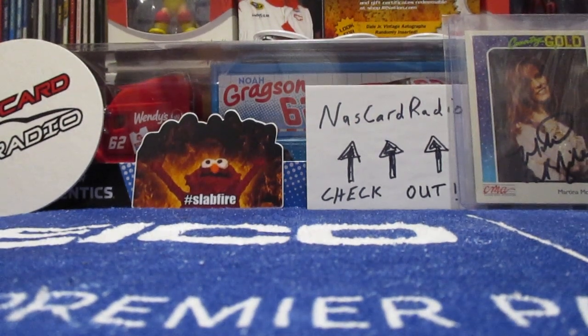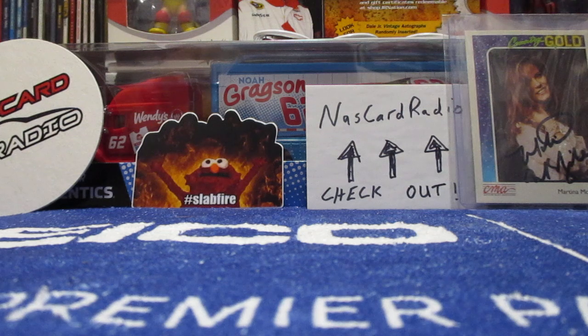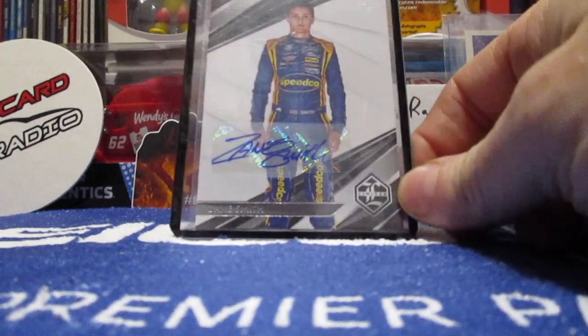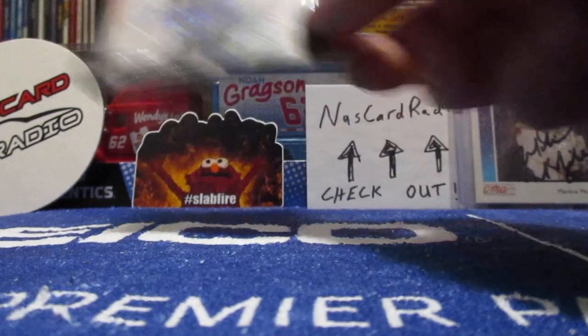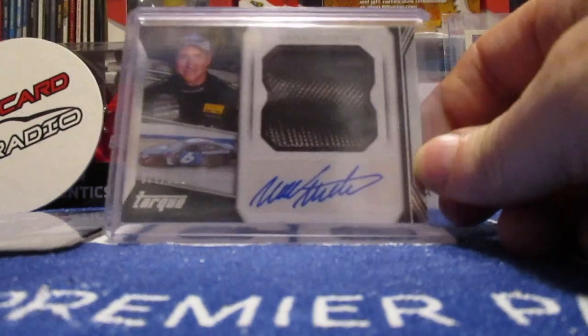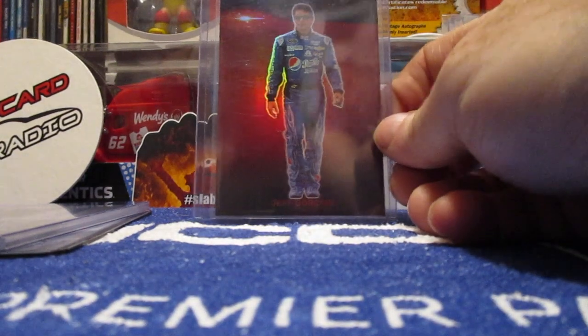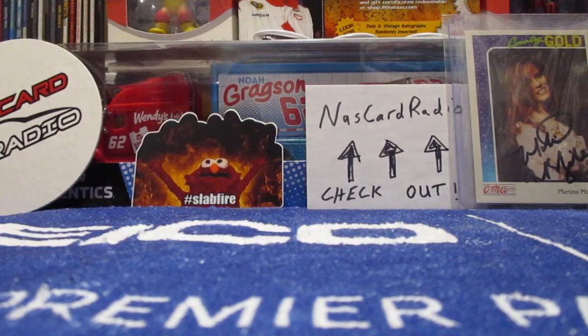And we had a purchase from Sheldon Moyer. I think I paid $18 total for all three of these cards. We got a 2022 Panini Chronicles Limited Zane Smith sticker. And we got a Torque from 2016 out of 125, a Mark Martin. And from 2022 Prism, Red Alert. I think these might have been a case hit, not 100% sure. Jeff Gordon. So that was purchased from Sheldon Moyer.